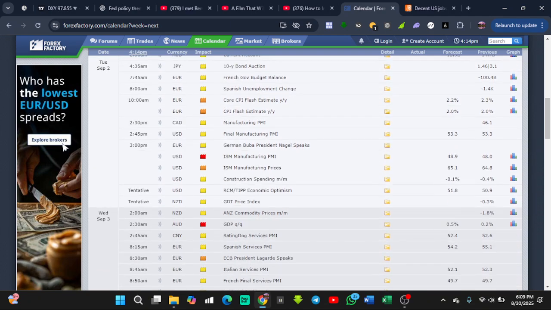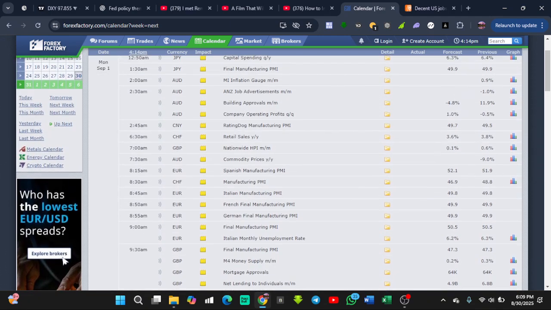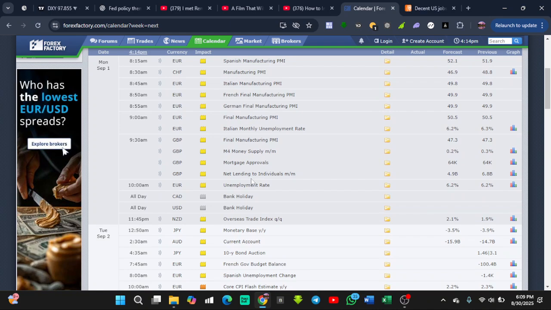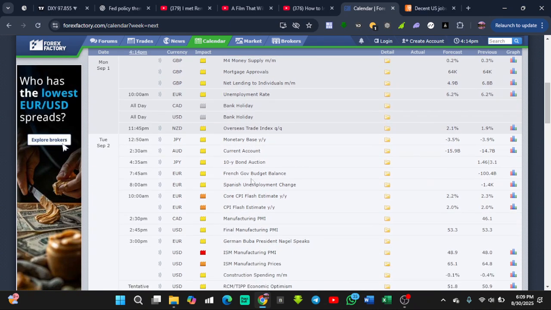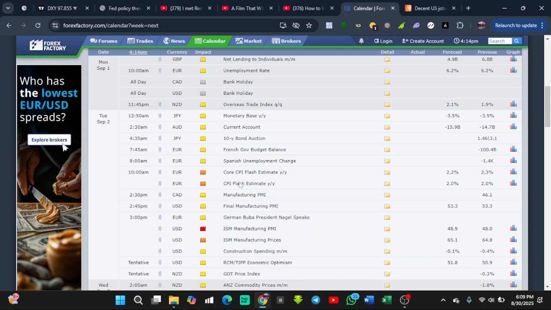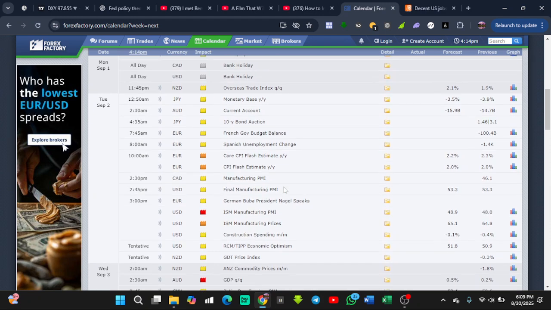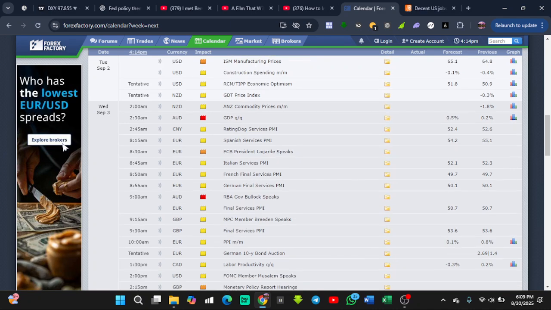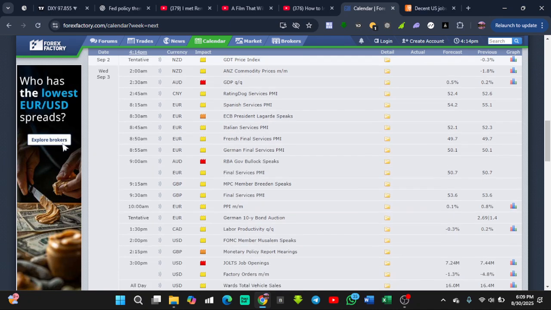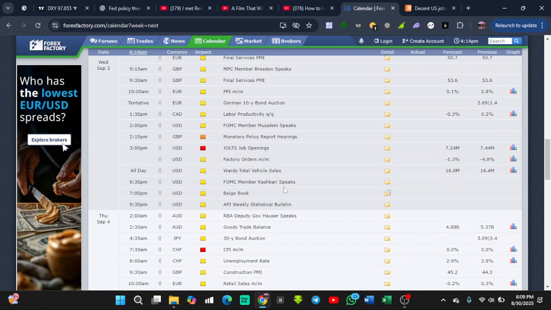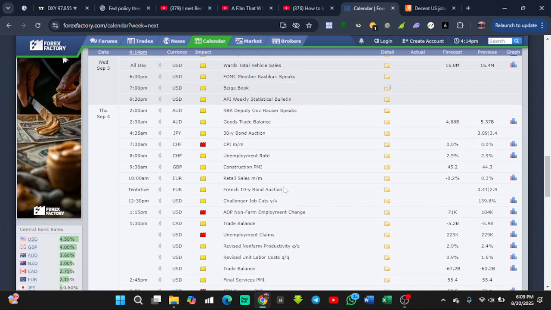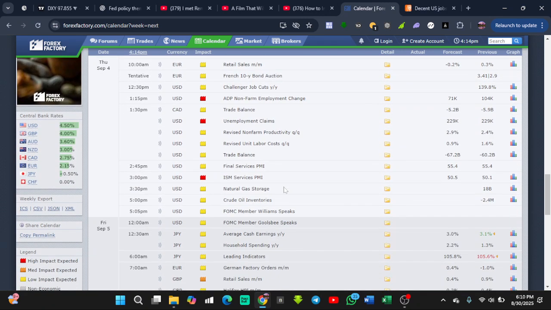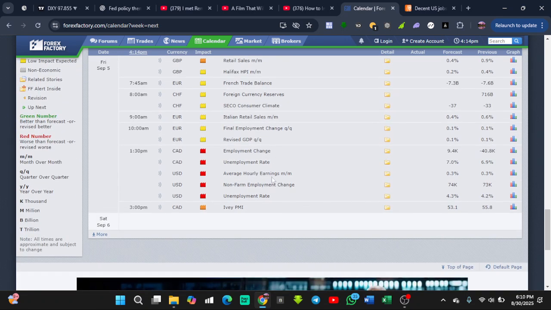If we look at this, we have PMIs earlier in the week. Then we have the core CPI, the inflation data from the euro, which is not going to affect the euro that much because they're still looking at cutting at least once before the year runs out. But I'm not really bothered about that for now because the Fed is what is holding the entire market right now.